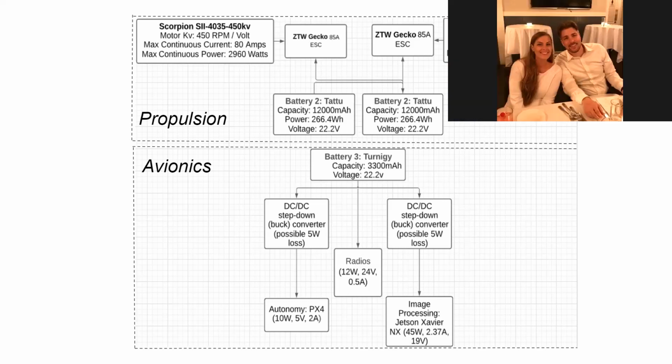Lost link is one of the most critical safety features that you definitely want to implement and test to make sure that it works, because with the weight of that aircraft, there's definitely a danger of it actually hurting somebody. What I would recommend is, whatever your flight computer is, if you go lost link, or if the link degrades to a point where it's not getting commands correctly, to have some sort of flee plan route, or just bring it home. What you don't want is for that thing to waste your flight time doing routes that you've already programmed in. You want it to get back into your link so you can get control of it again. There's more than one right way to do it, but I would definitely make that a high priority item, especially for safety.